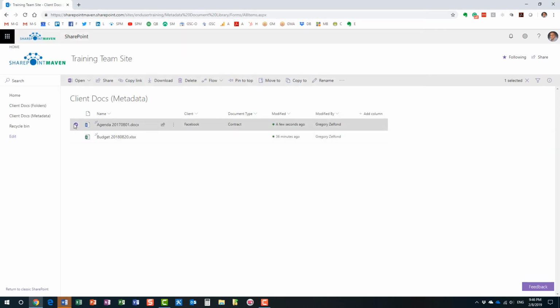Now, another thing I want to talk about here is more of, I guess, best practice, right? So in the old days, if you recall, if we wanted to save multiple revisions of the same document, what we did was just add different suffixes at the end of the file.